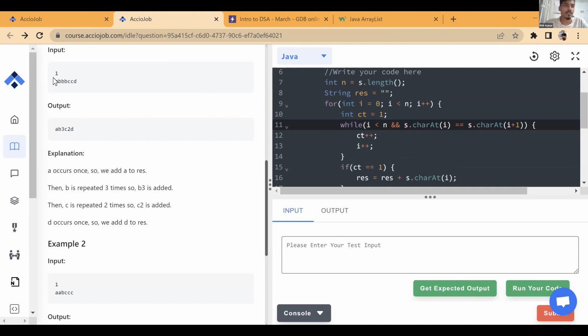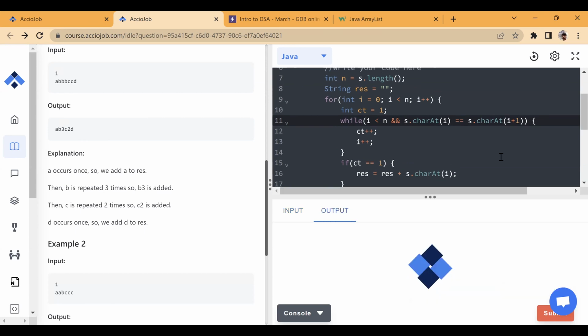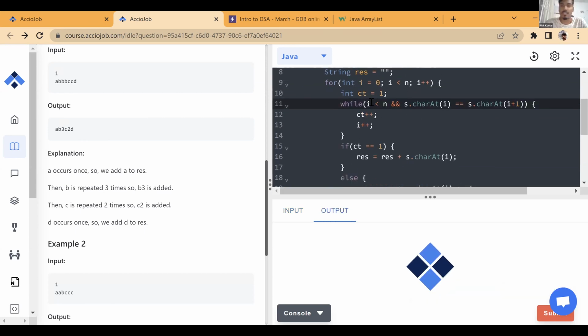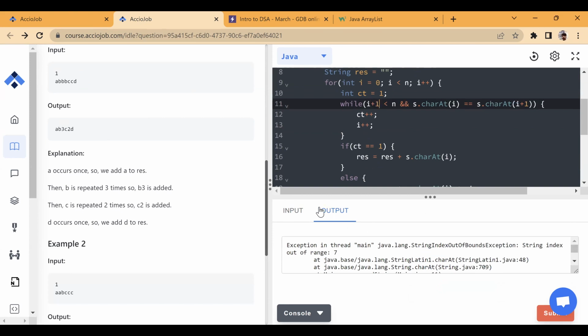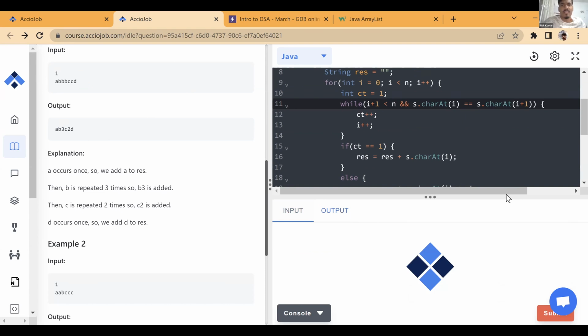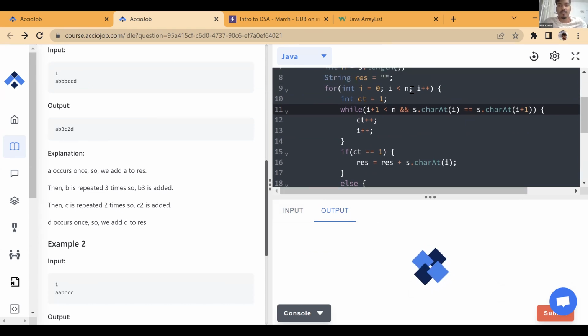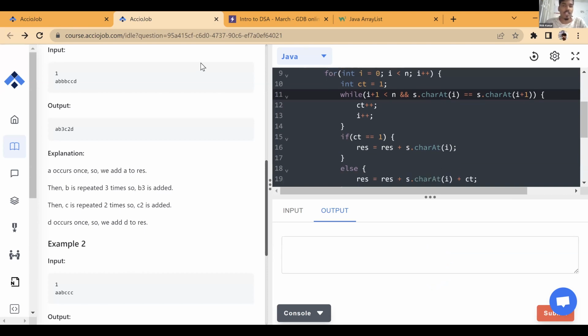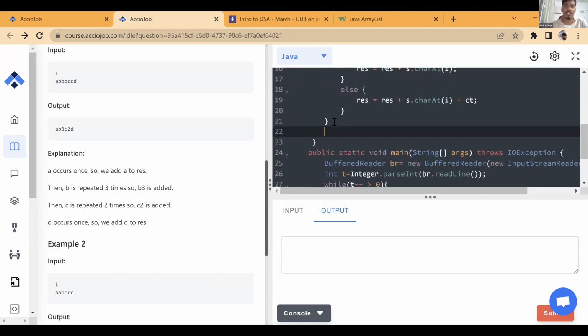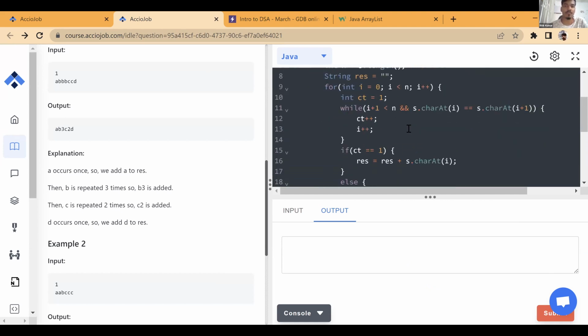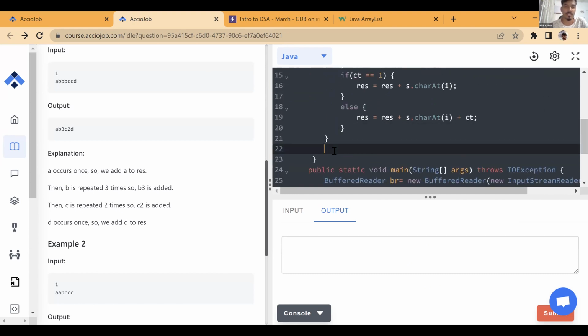Now if I run this, we should be able to see this compression. Sir, I would be less than N, so I+1 will go out of bounds. Oh, yes, I+1. Let's say in the for loop, it should be, I guess, N-1. That also you can do, but that won't run for the last character then, right? For the last character, we want to run it because we want to append that character to the end, right? So that's why this is a better choice. If you run this till N-1, you will not get the last character. In the case of this current thing, we won't get D. So the better thing is to run it till N.